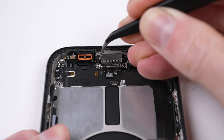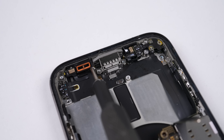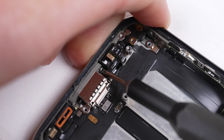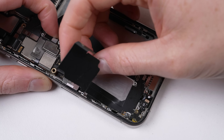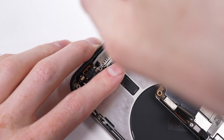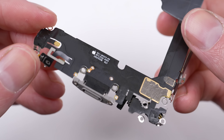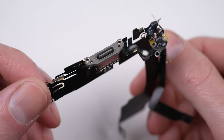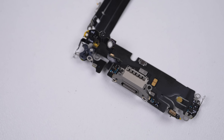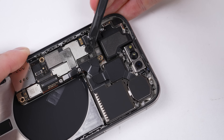One thing hindering its removal is two metal tabs poking through from the back glass — I can work around the one on the left, however you need to bend the one on the right to access the screw. Now I can work the charge port free. Held in with a total of 16 screws, not including those for the speaker or Taptic Engine. With it removed, we get our first look at Apple's implementation of the USB-C port on the iPhone 15 — it took 15 years and legislation from the EU, but the iPhone no longer has a proprietary charge port.